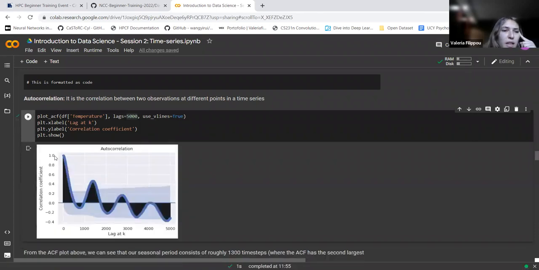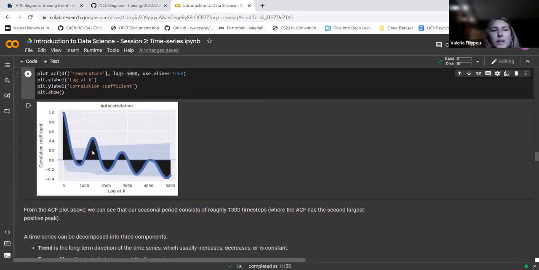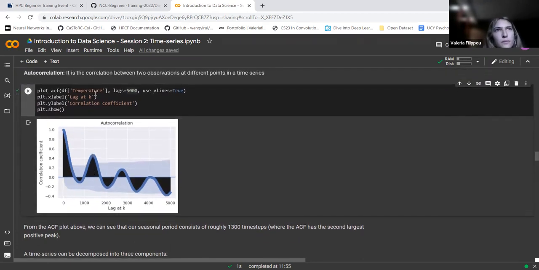From the plot, when the correlation coefficient is 1, it means it's the same. And here we can see this second peak, which is roughly around 1,300. For our temperature, this suggests that the signal is similar at around 1,300 points.